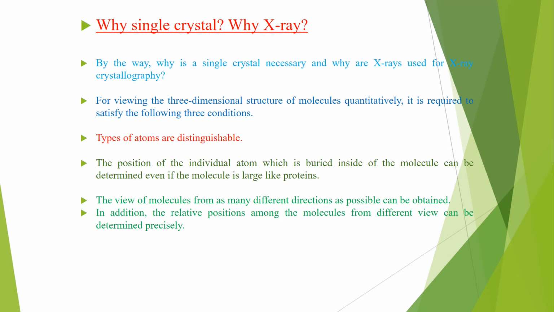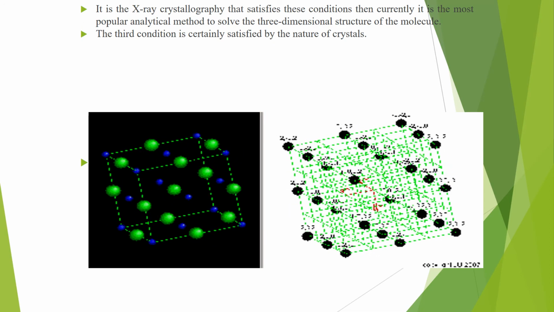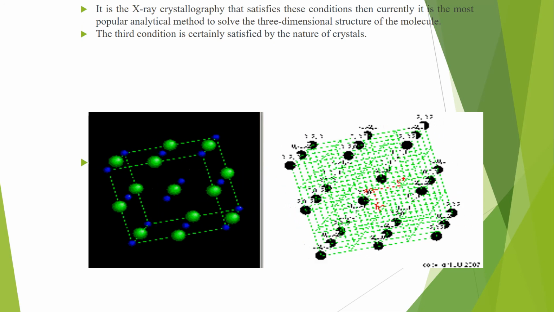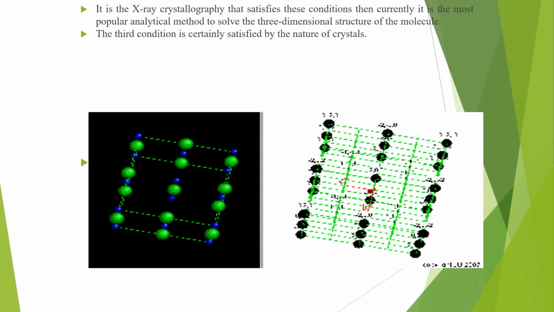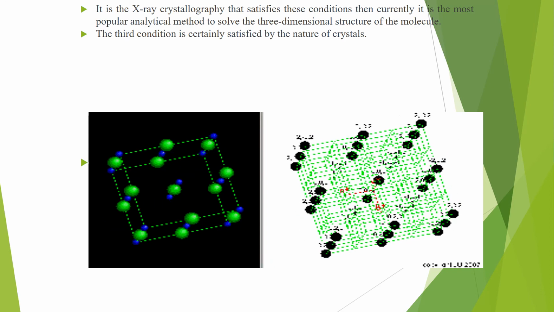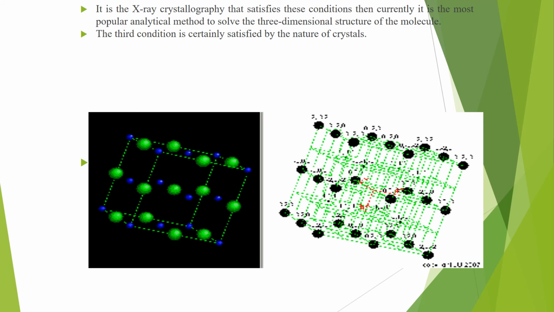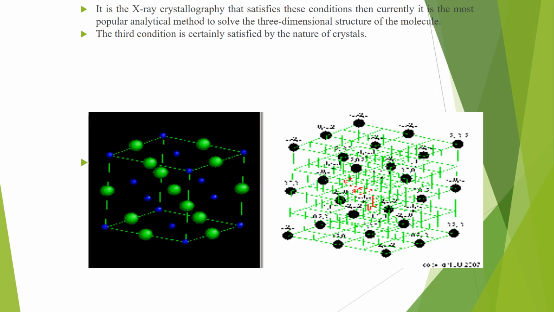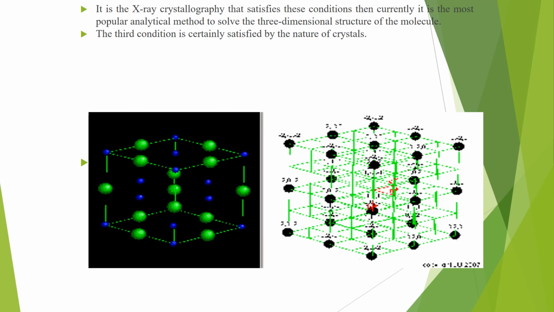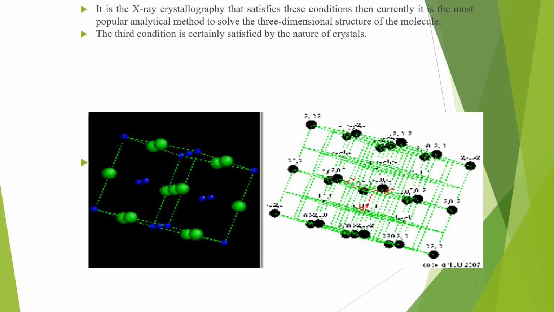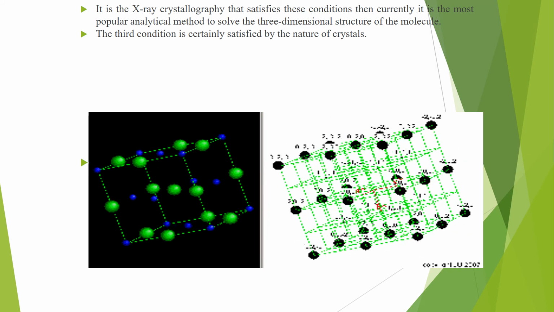In the next slide, there is an animation of a single crystal, and in this it is the X-ray crystallography that satisfies these conditions. Currently it is the most popular analytical method to solve the three-dimensional structure of molecules. The third condition is certainly satisfied by the nature of crystals.